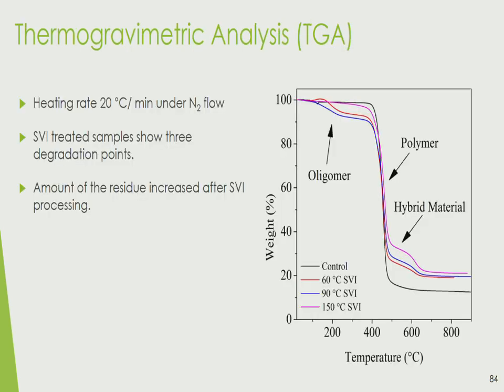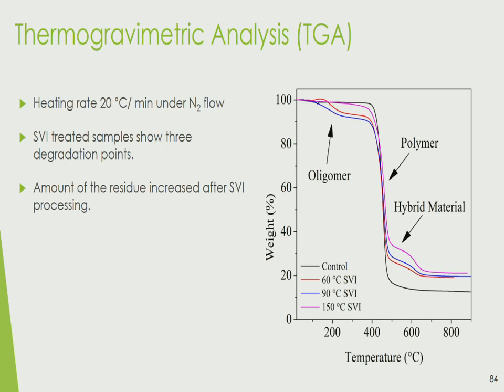So kind of an interesting application right there towards high temperature catalysis, where you use a lot of gold nanoparticles. So this is thermogravimetric analysis. Anybody ever heard of TGA before? Probably. Okay. So here's the heating rate at 20 C per minute under nitrogen flow. Basically, we're starting to get rid of all the material, or it's oxidizing and evaporating. And what happens here is we actually get these extra peaks as we start to see more of this infiltrated material, and we can know that this is a distinctly different material than we've seen before.